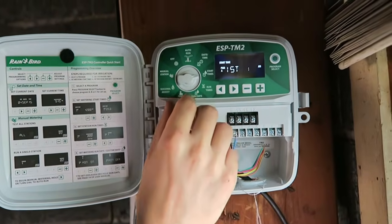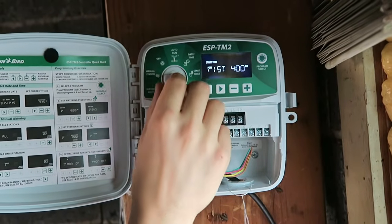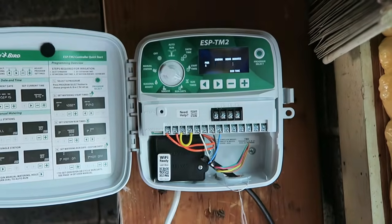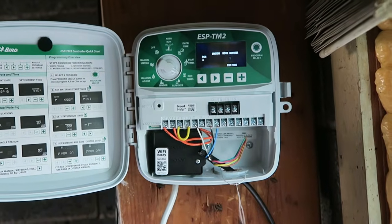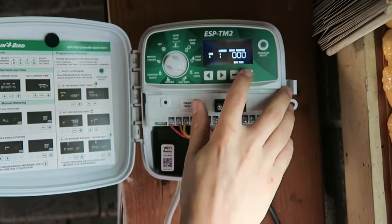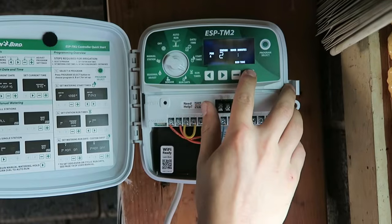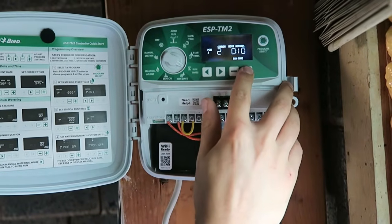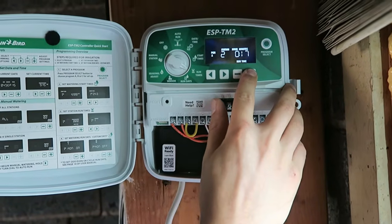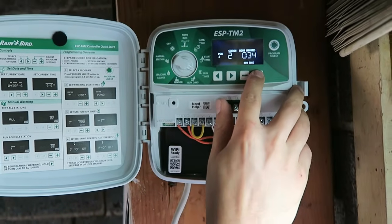Okay, so you're all ready to go. Anything on program A will start running at 4 o'clock. So now we move over into run times. So this is station number 1, which is, like you said, a pop-up zone. So we'll want to shoot for 15 minutes. Click over to station 2. And then this one's a rotor zone. I generally recommend about 30 to 45 minutes, depending on what size nozzles you have. So probably 40 minutes would be a good place to start.